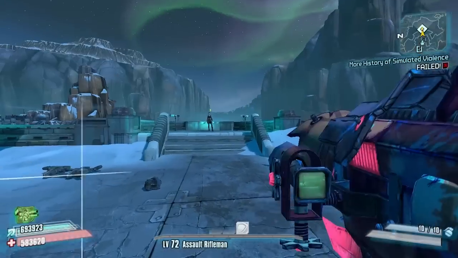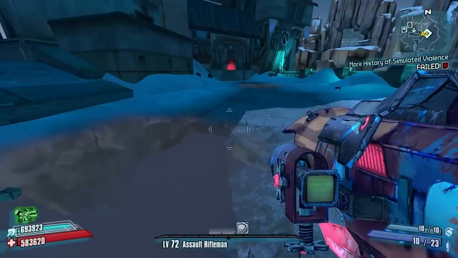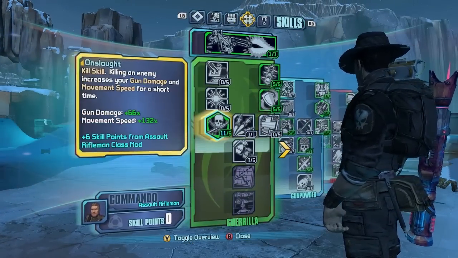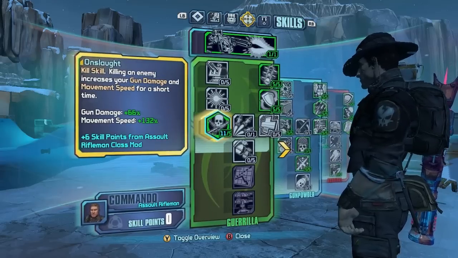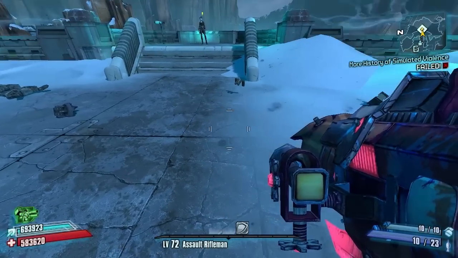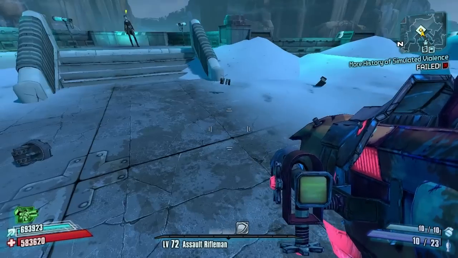And then from here, you're going to do a little trick. It's really easy to do. Basically, we're going to be killing our own turret, and that'll actually allow me to get a kill skill bonus from Onslaught, even though I'm not really killing an enemy. So what you do is throw down your first turret, and then throw your second one down. As you're throwing your second one down, you pick up your first turret, and that'll cause your second one to blow up and count as a kill.